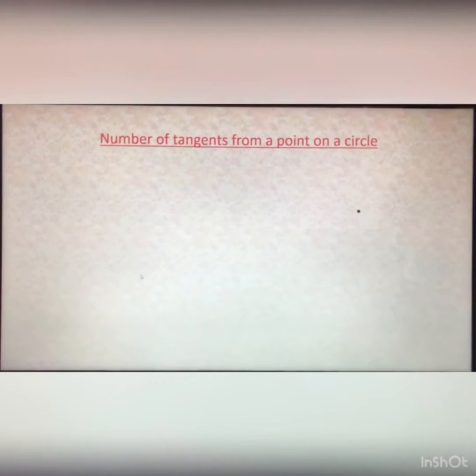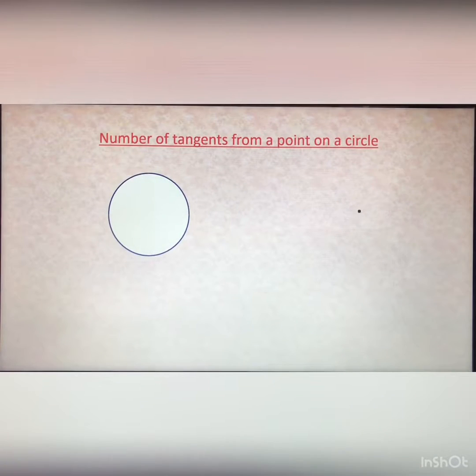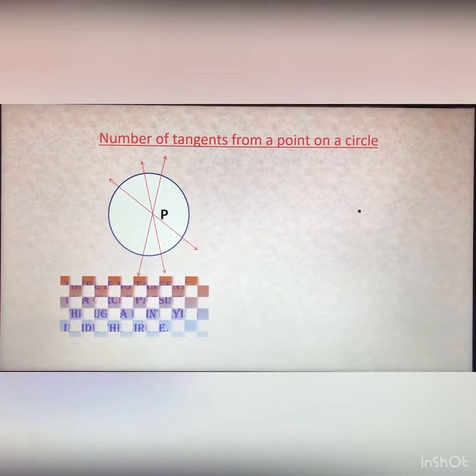So moving for next, number of tangents from a point on a circle. कितने टेंजेंट्स ड्रॉ किए जा सकते हैं? बट हियर कीप इन माइंड ए पॉइंट ऑन ए सर्कल. एक पॉइंट से कितने टेंजेंट्स ड्रॉ किए जा सकते हैं? सो डियर, this is a circle and you have to take a point just outside of the circle. सर्कल के बाहर एक पॉइंट ले लिया और this is the exterior point of the circle and this is a circle. So how many tangents can you draw? Yes, you can draw here. Yes, see, observe, try to understand.